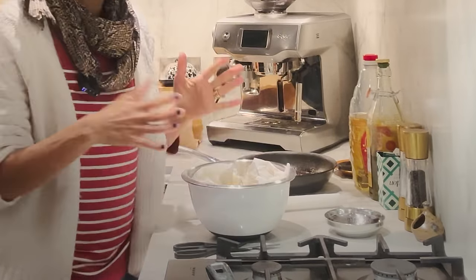And I want to make it a bit more festive, so I'm just going to add some amaretto, which is almond liqueur. 2 good tablespoons, and now whisk it. That is delicious. I just had a little taste of this. So I transferred the raspberry liquid in a wider pan because I want it to cool down. Otherwise, my cream will melt and my custard will get softer. So this has taken 10 minutes, but it has finally cooled down completely.